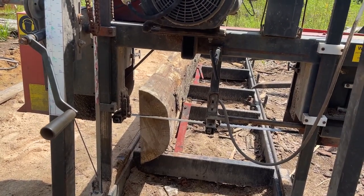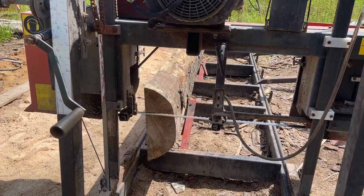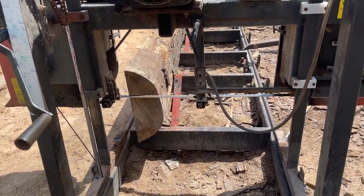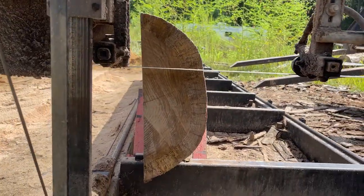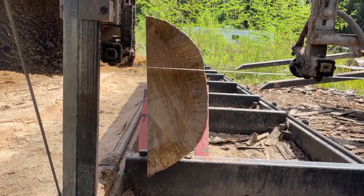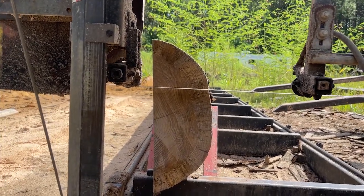This is another way when I'm doing my quarter sawing. Sometimes I will stand it up like this. I think I mentioned this earlier on. Similar to when I would stand the two halves up face to face, I'll stand a half up like this, and instead of quartering it right away, if I can get a good grip on it, which I'm actually not quite at 90, but I'm close enough, but I got a good grip on it, so I'm gonna roll with it. I can actually take a couple of cuts off of this.